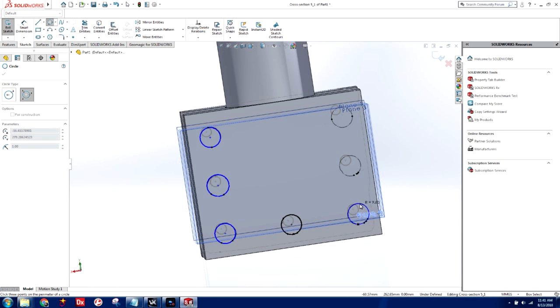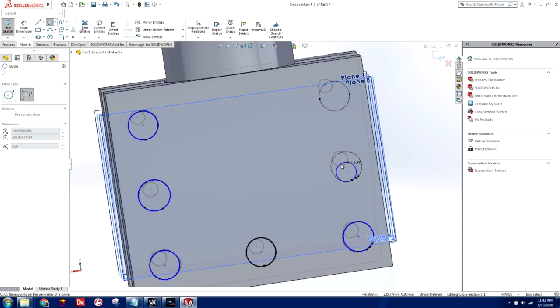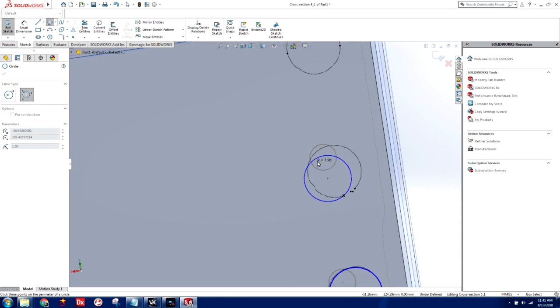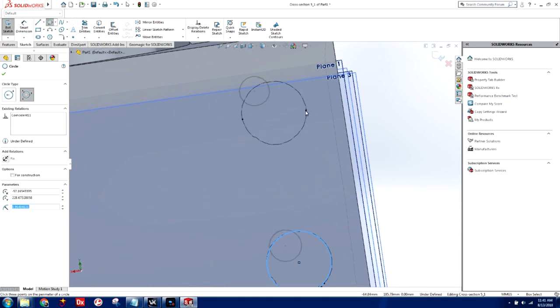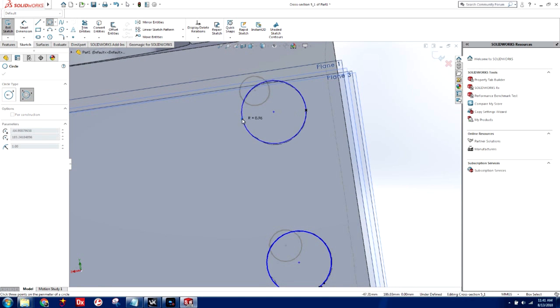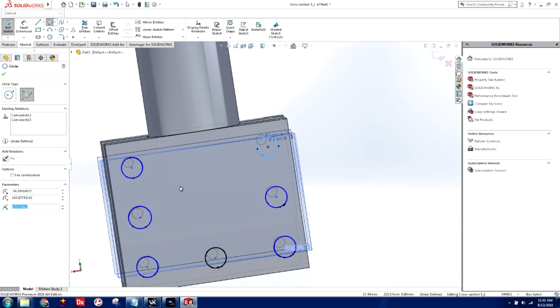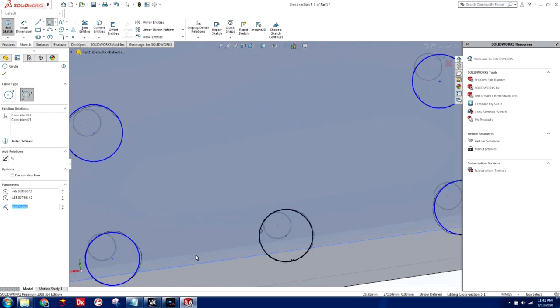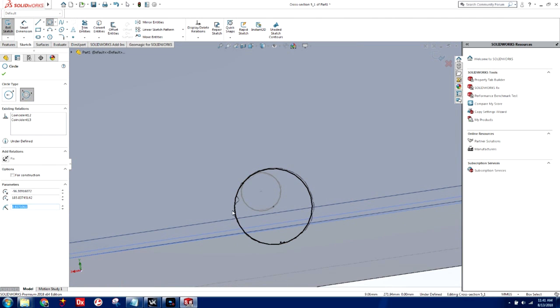But for today, we're just going to leave them as is. Point there, looks good. And last one. Perfect. Okay. That fits nicely.